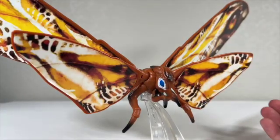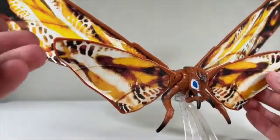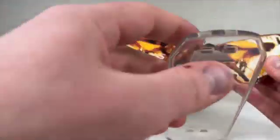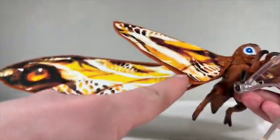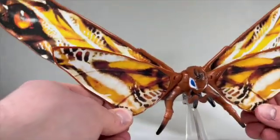Hopping into some paint and detail and whatnot. So first thing to note, guys, the wings are actually just stickers. So kind of unfortunate that it's not painted on there, and it leads to the opportunity for the sticker's not a great sticker. So there's a lot of early signs of peeling.